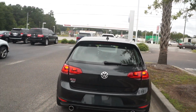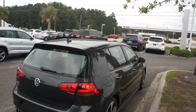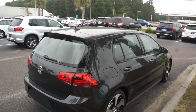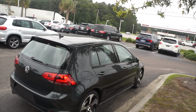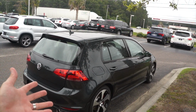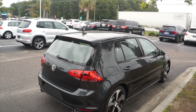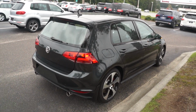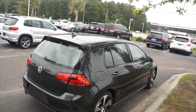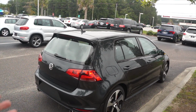The car looks good in the front, looks good in the back. I think it's a very sporty car. I think it looks good. I know some of y'all said it was kind of bland or kind of plain, and that's why it didn't sell as good as it should. I think it's a beautiful car. It's a really nice looking car. And not everybody wants the bling bling kind of look going on. Some people like a nice clean ride, and when they pull up at the stoplight, they smoke the pants off of that Mustang, you know, or something like that.